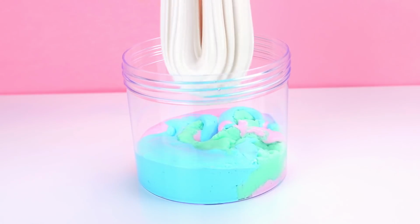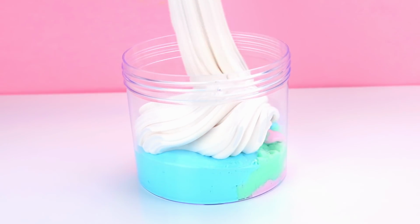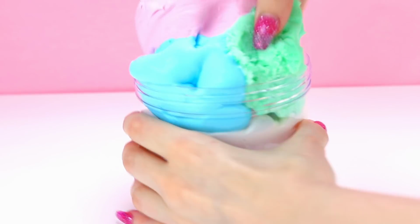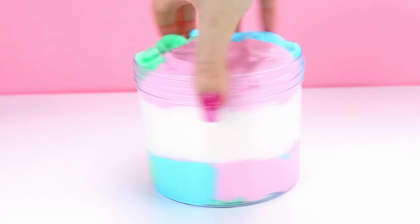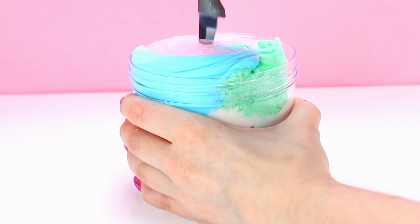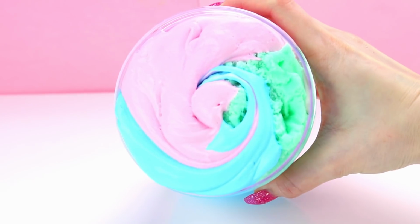To assemble this one, I swirled the pink, the blue, and the green slimes into a cookie-shaped disc, added that to the bottom of the container, topped that with some of the thick and glossy marshmallow slime I talked about earlier for the ice cream bit of the slime, and then topped it with another cookie slime disc. And I'm so happy with how this one turned out. It's super cute and I love the color combo this 32 ounce has.